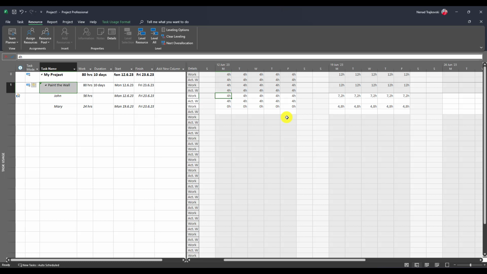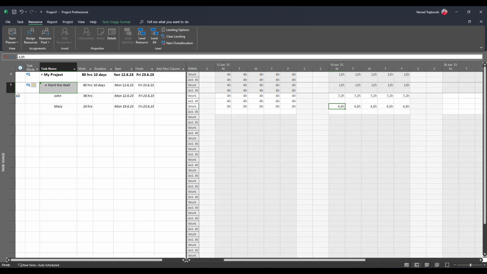What is done in this week, it is done. So Mary cannot work in this week anymore. And 60 hours were left. Since 60 hours were left and Mary is going to work on that particular task, how many hours can she work?